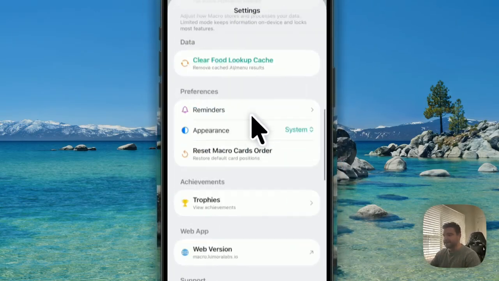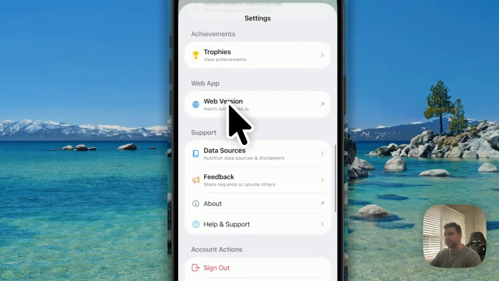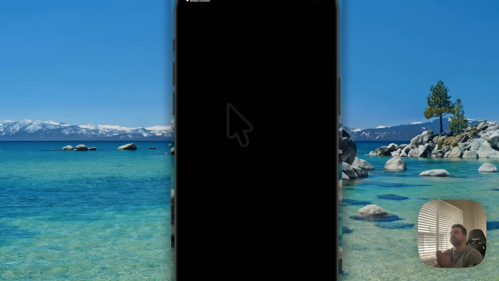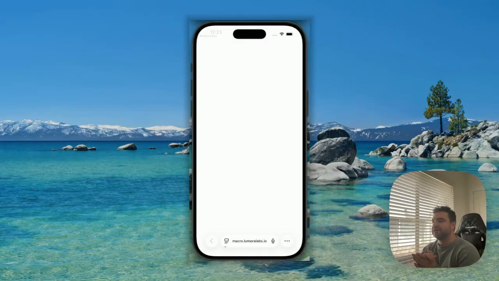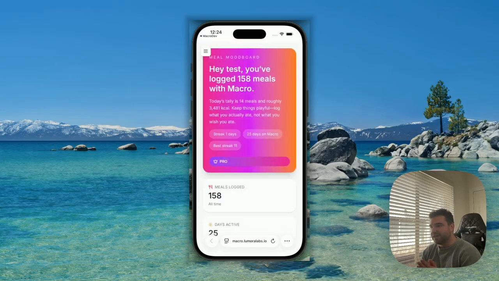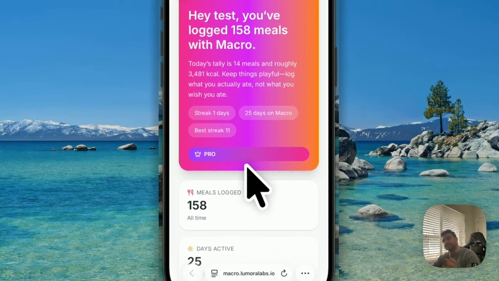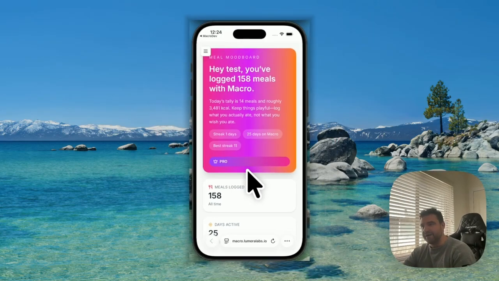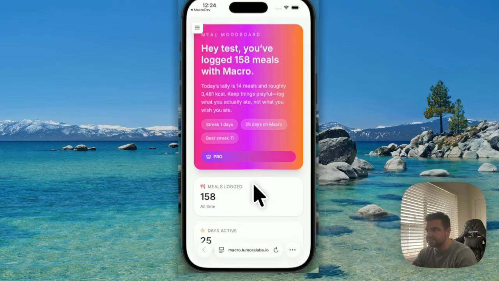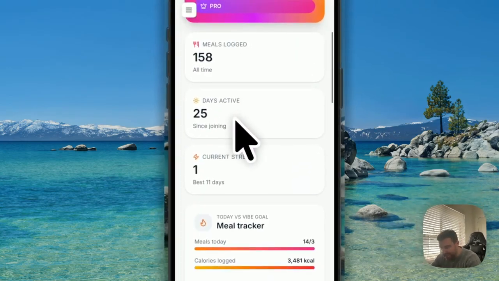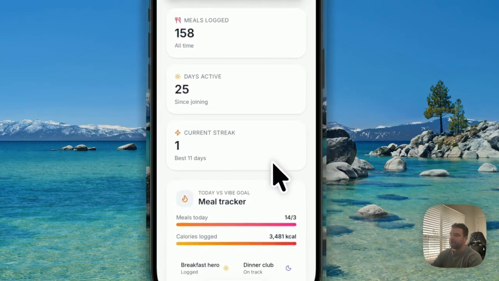The best thing about this app though, and what I think is going to differentiate us from everybody else on the market, is the web version. The web version is insane in my eyes because you can log in and it gives you everything. It doesn't give you anything that's in the app, right? Because I want the free users to just have the best experience, but it gives you 10 times more, right?